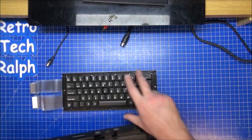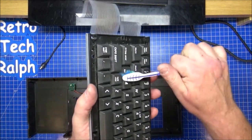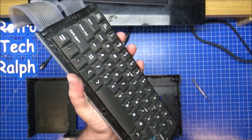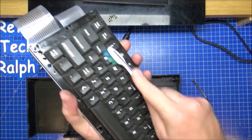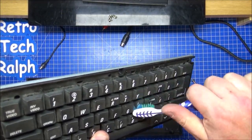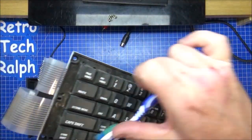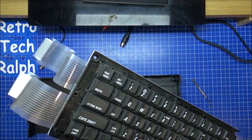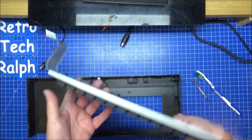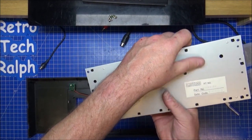And there's the keyboard out. Give it a bit of a clean. It's not exactly as clean as I want it to be, but it's not actually as dirty as I thought either. Nice lovely keyboard. Could do with taking all these keys out and putting them in the sink or whatever, but it's not bad as it is. Maybe at a later date I'll give these a bit more of a clean.